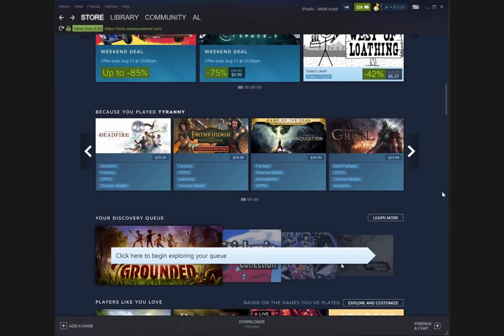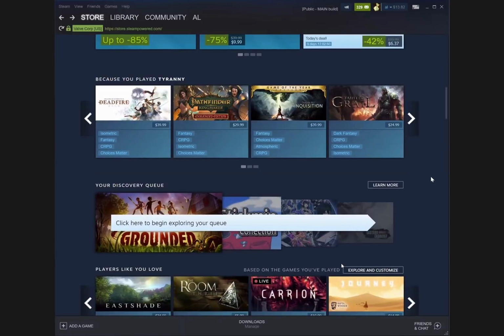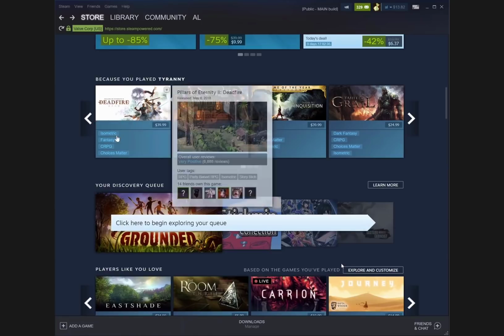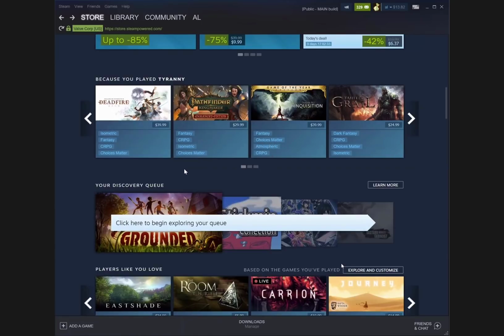And each time you visit the store homepage, we'll try and pick a different game that you've played and show you some similar games to that game. And the general effect here is if you've played one kind of game, maybe you're interested in more games in that genre or that theme, or some of the other tags that relate those games with one another. Yeah, so here we're not only featuring some games that you might be interested in, but we're also showing the tags, and maybe you're interested in exploring more of these tags in depth on the store.